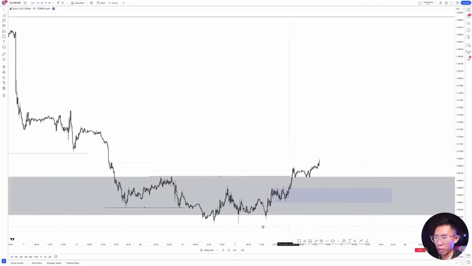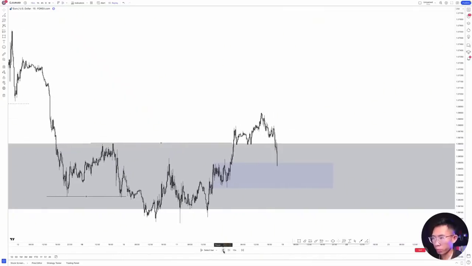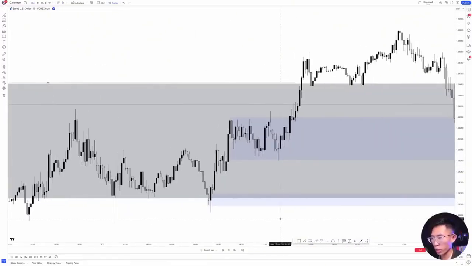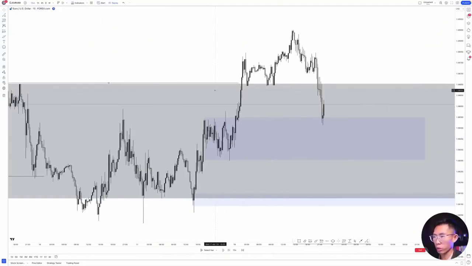So I'll see what happens next. And you can see price started pulling back, right? At this point of time, price is pulling back to this point of interest right here. And I almost forgot, but this is the first point of interest. And then there is also an extreme zone right here, an extreme point of interest, because this is also when price had that huge mitigation, right? That huge demand stepped into the market and actually pivoted and hit back up. So this is a very strong area as well. A strong demand zone or order block, whatever you like to call it, right?